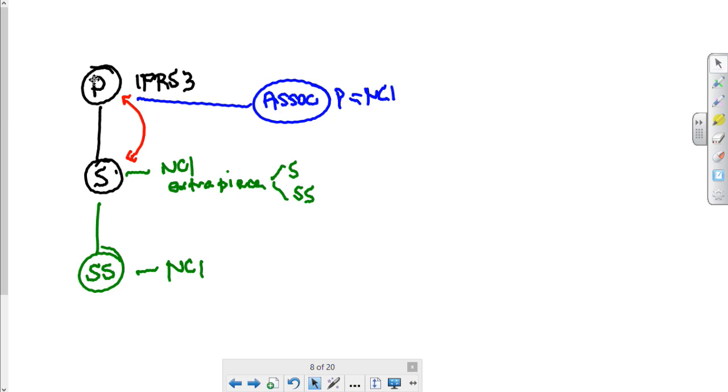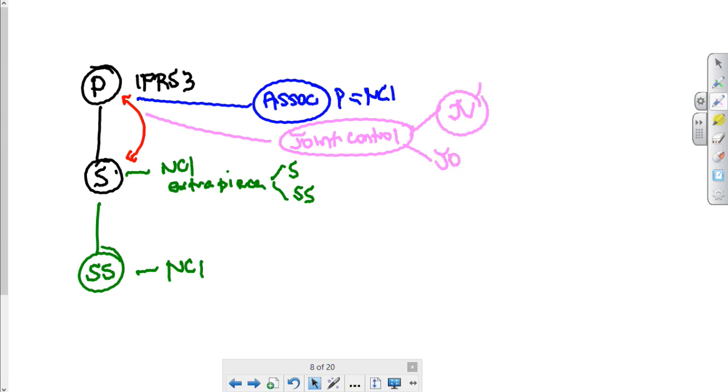In week 5, which was last week, we looked at joint arrangements. We looked at joint control, and we said joint control is either a joint venture or a joint op. If it's a joint venture, we account for it the same as an associate. If it's a joint op, we percentage consolidate, which is nice to do. We just take all the assets, all the liabilities, and bring them in at our percentage. No NCI to worry about. Eliminate intercompanies the same way that we've done everything else. So that's what we've looked at so far.